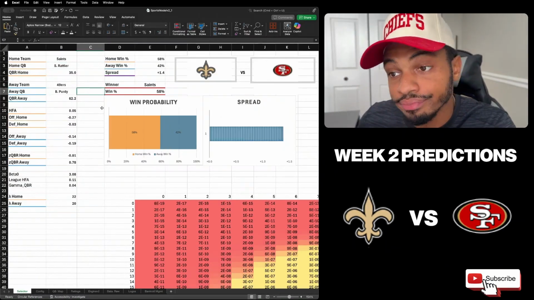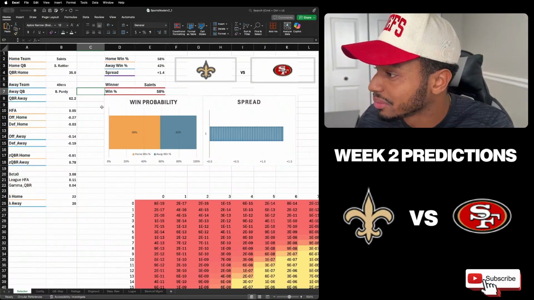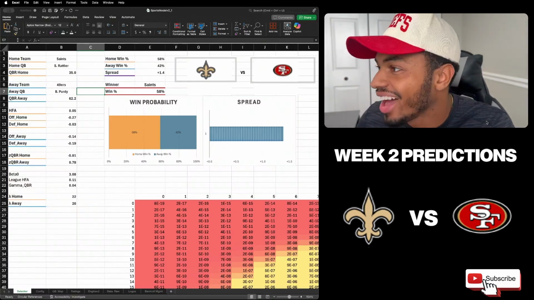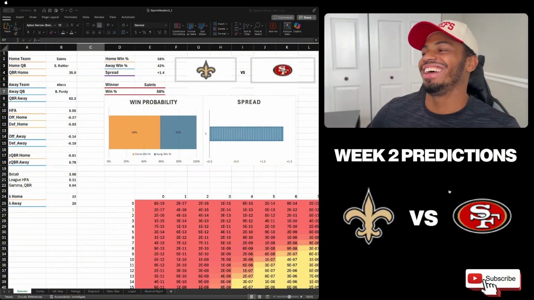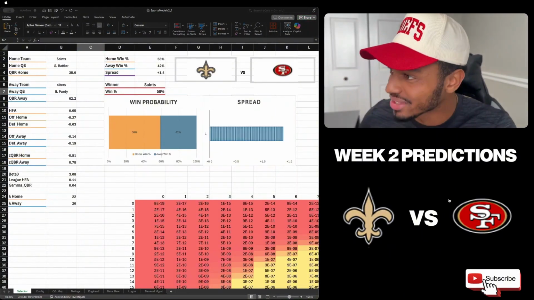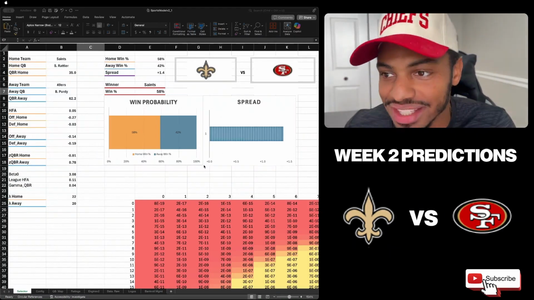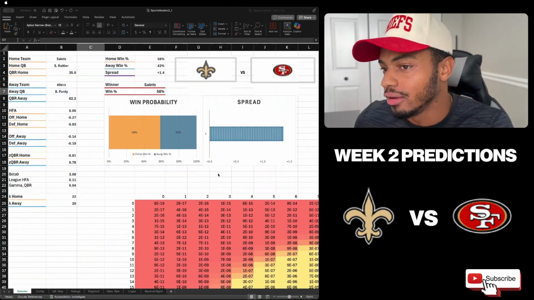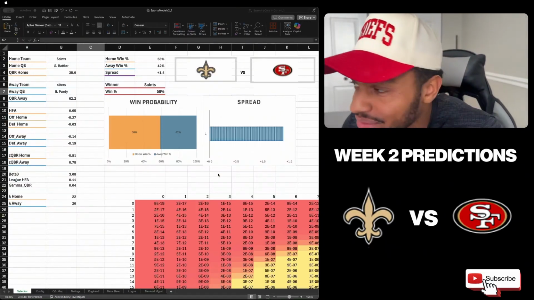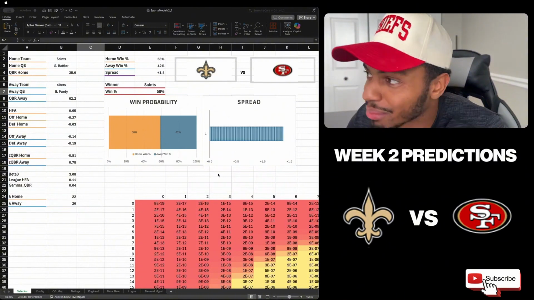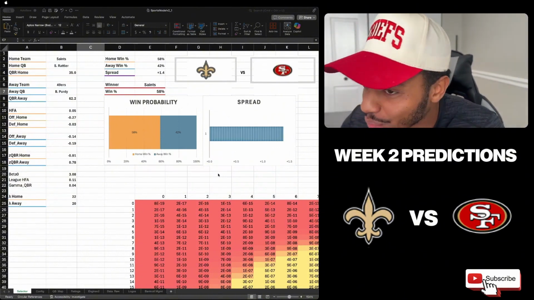Hot take from the model. 58% chance that the Saints win against the 49ers with a tight spread of less than 2 points. If I'm a betting guy, which I'm not going to bet on anything with a tight spread that doesn't match my intuition, I wouldn't bet on.